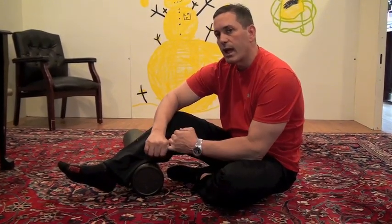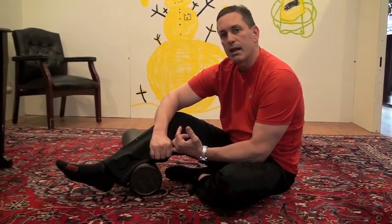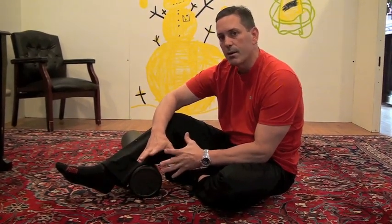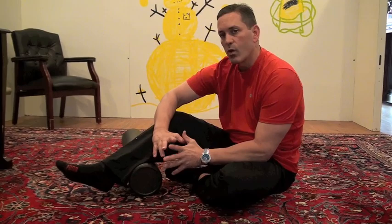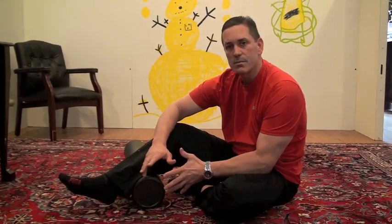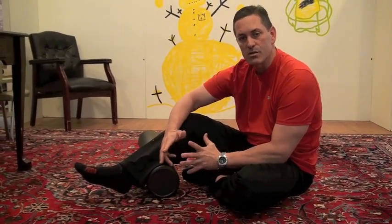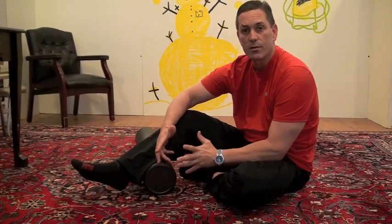You want to do these every day if you can. It takes about 10 to 15 minutes to do it. Not very difficult, but it's meant to be painful. That means that some of the adhesions that are in the muscles, we're going to have to break them up by using the foam roller. So we don't want to go through this whole process and say, oh, that was nice. It's not meant to be nice. It's meant to beat up on the tissue, break up the adhesions, get some blood into those muscles, and help them to reestablish their normal function.